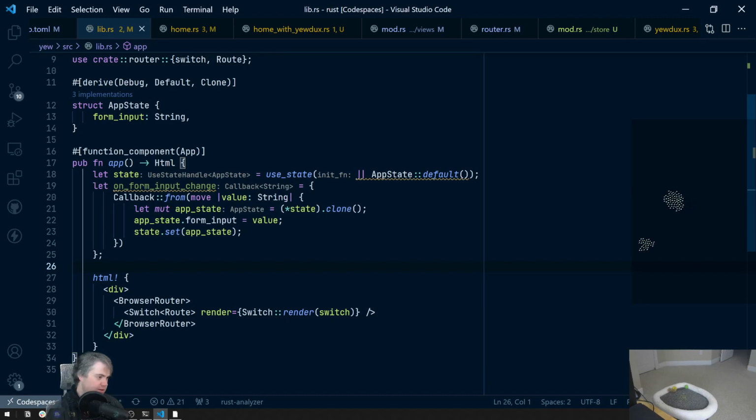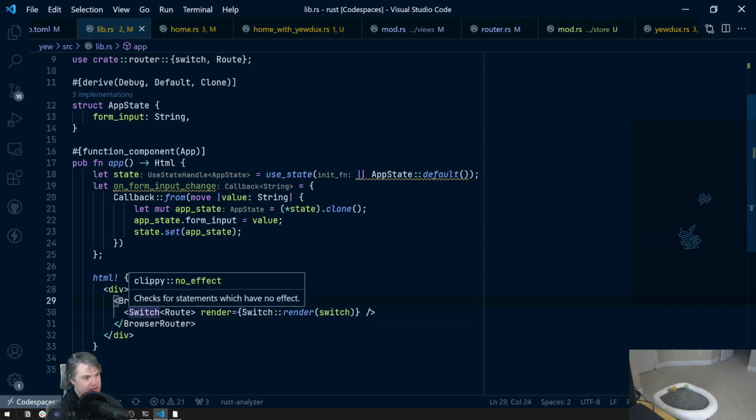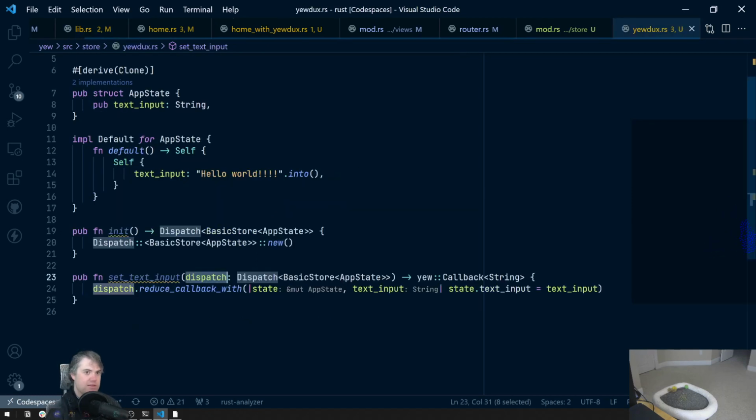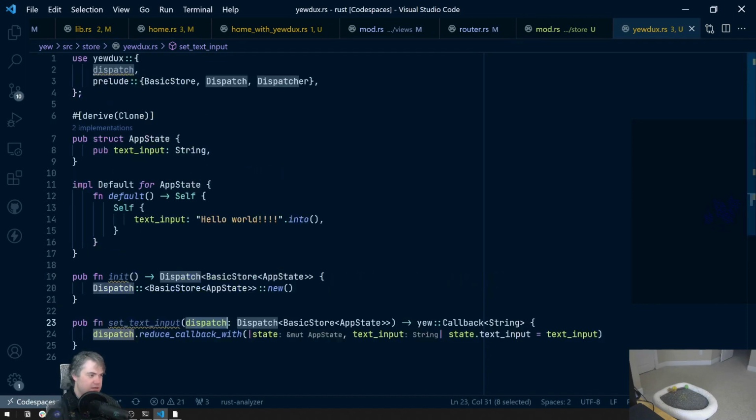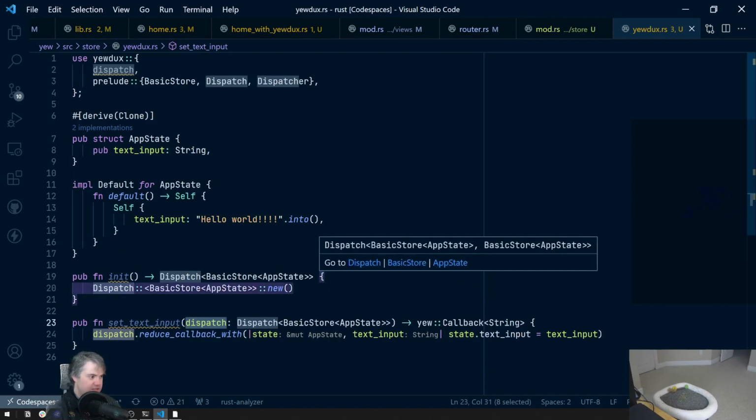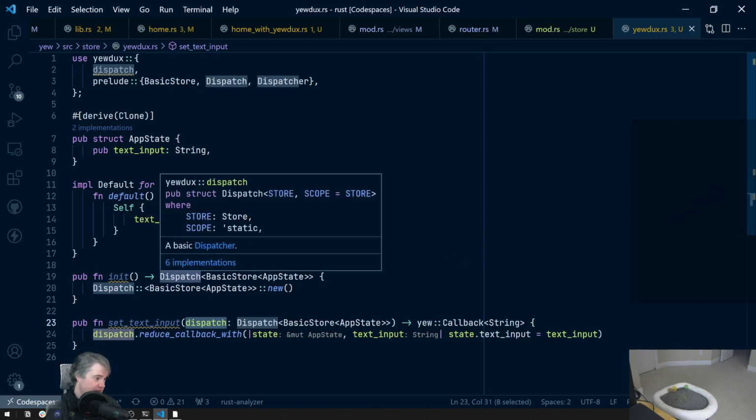Where am I going to put this state? Because I need to put, not that one, or maybe this one. So I need to run init to get the dispatch.